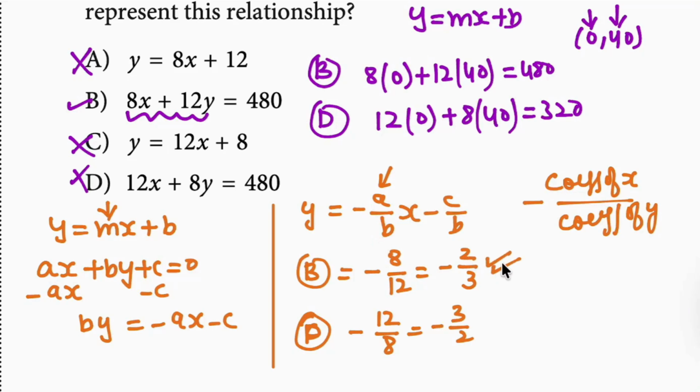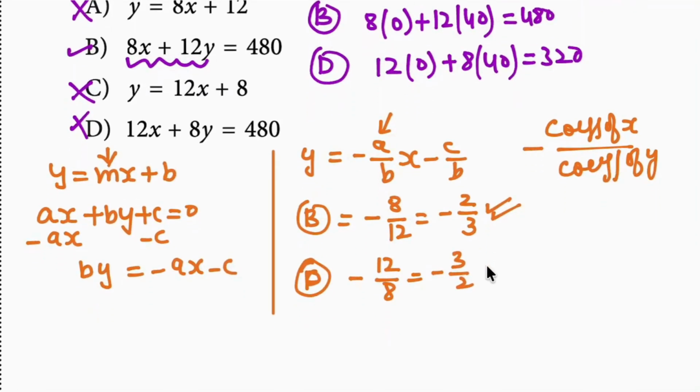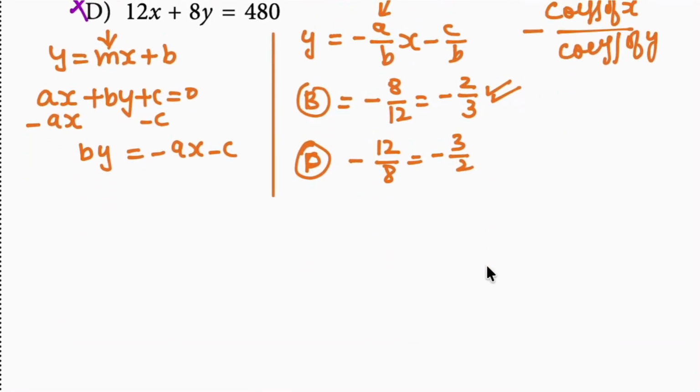So B is the right option. It is giving us the same slope. In linear equations, slope plays a very important role. It just answers so many questions in one go. Now let's come to the third way, which is the traditional way, and that is finding the equation, right?